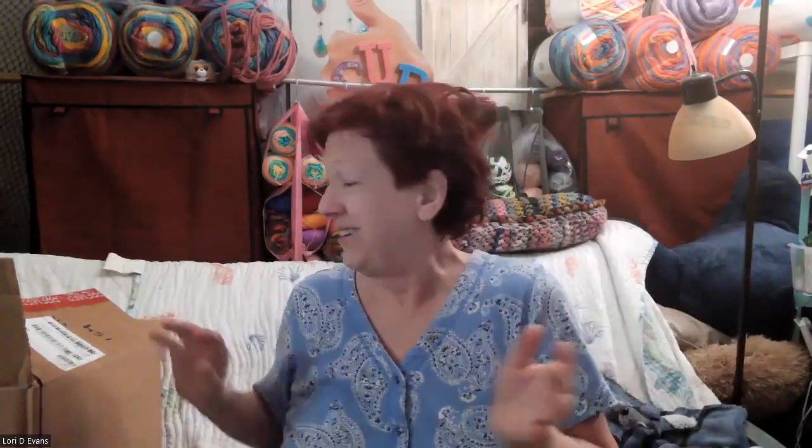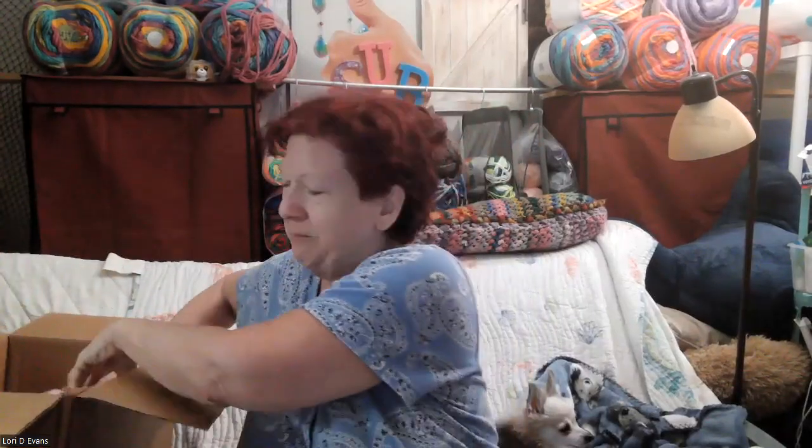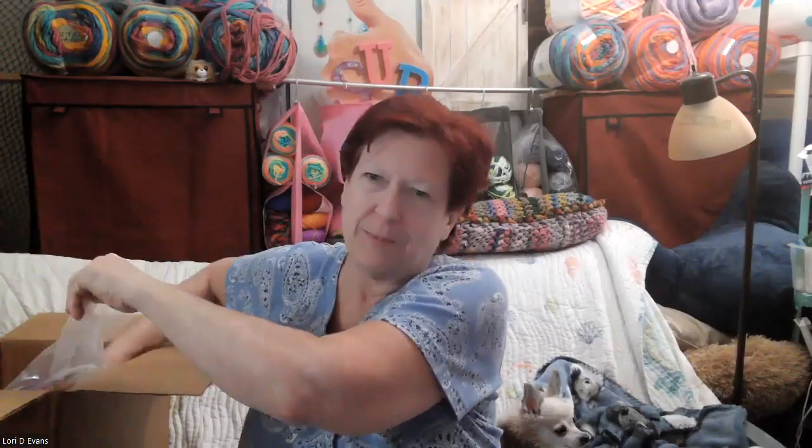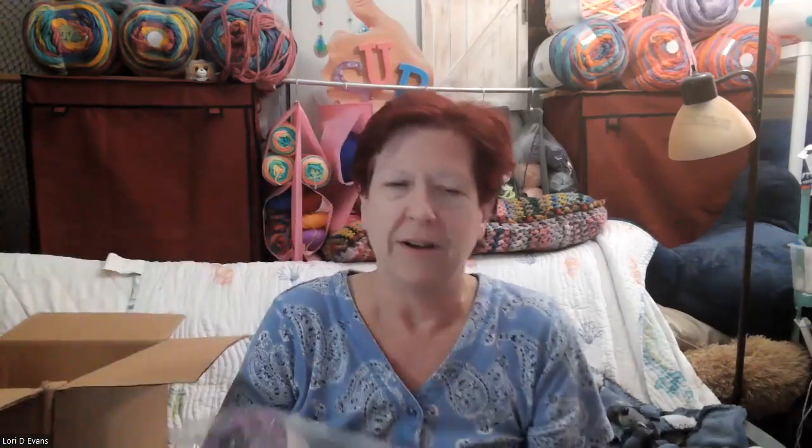Now this other box — you know what this box is, right? You know the label. This was sitting on a table at work and I said, 'That box looks familiar, I bet that one's mine.' She said, 'Yeah it is.' I recognize the tape. Nobody else buys from Premiere at the college or university where I'm working. I never see these boxes — I see Temu and maybe very small Hobby Lobby.